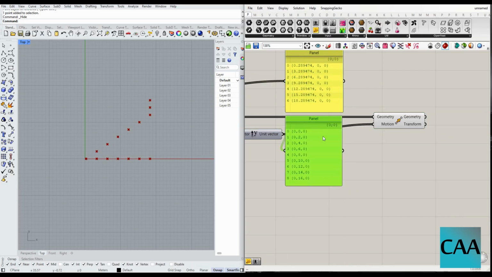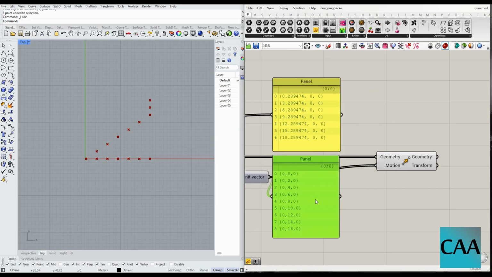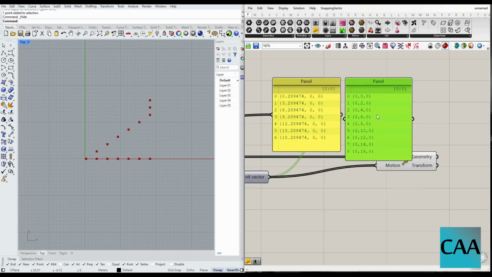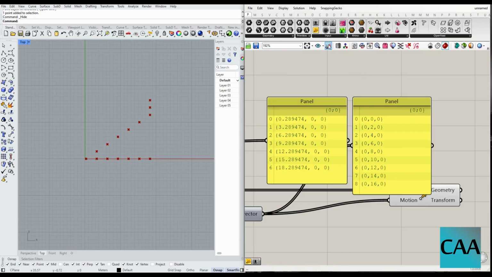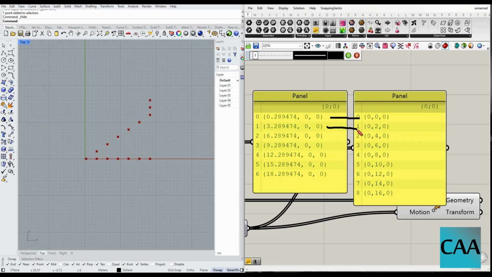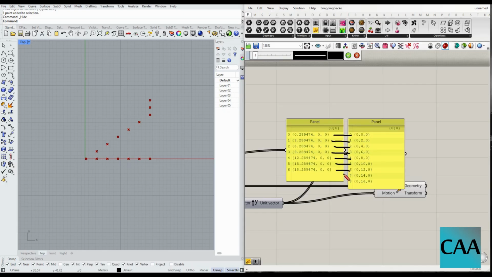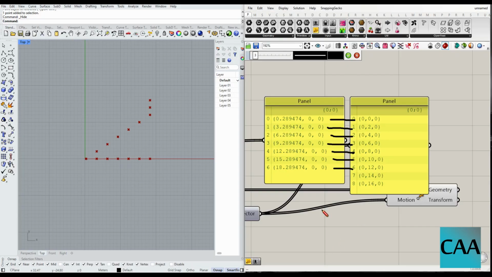I want to move these points in these directions, and if you remember data theory session, these points move by this direction, these points move by this direction, and every point moves according to its matching Y value.